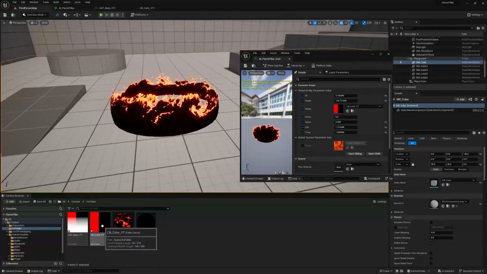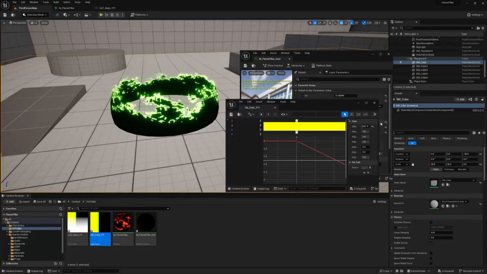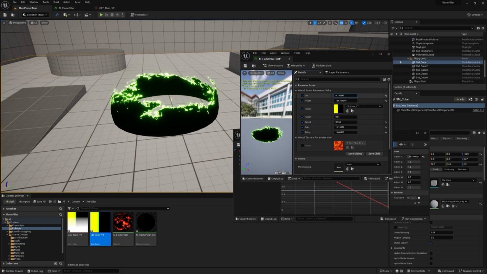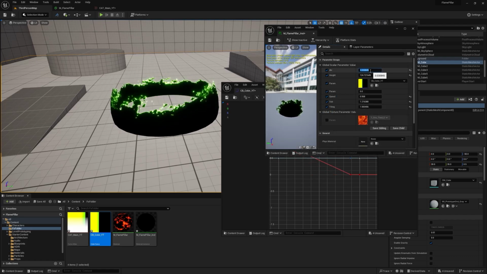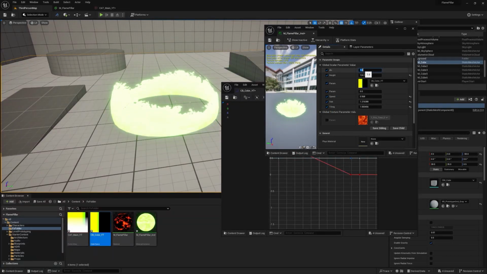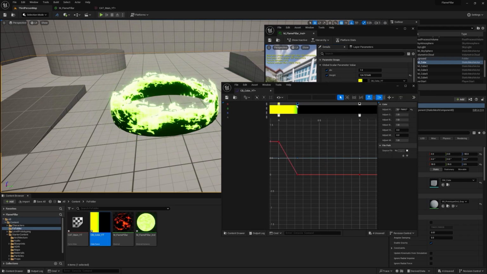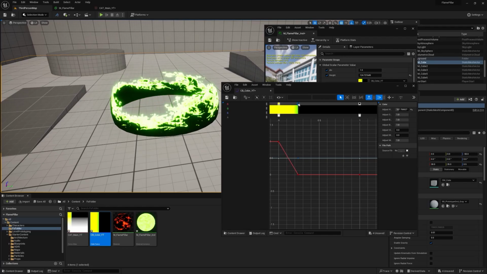Here we can play with the curve, so open the curve and here I can change the hue like this, also change the division here like that, like this. And now here I can change the center point and here I can change the div to 2 or 1 and now I can change the center point like this. So I can control how much flames I want like this.